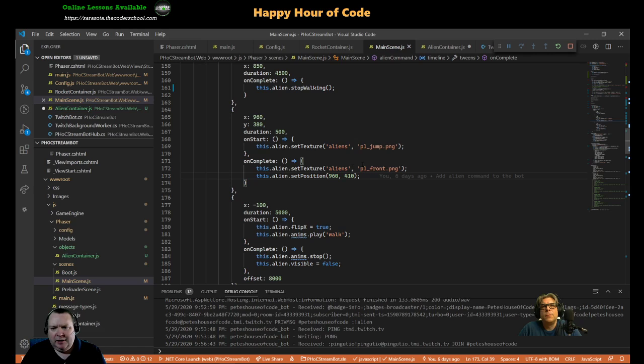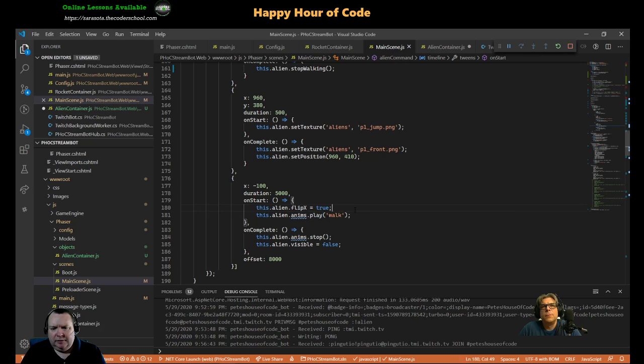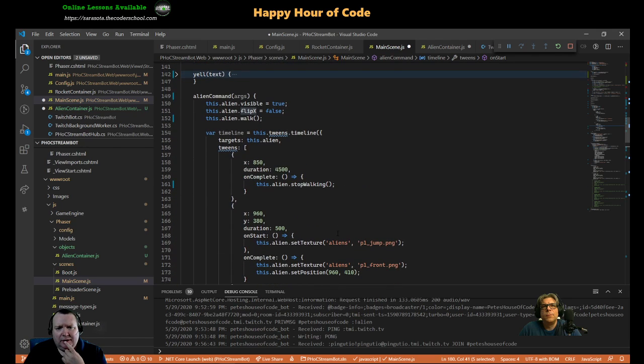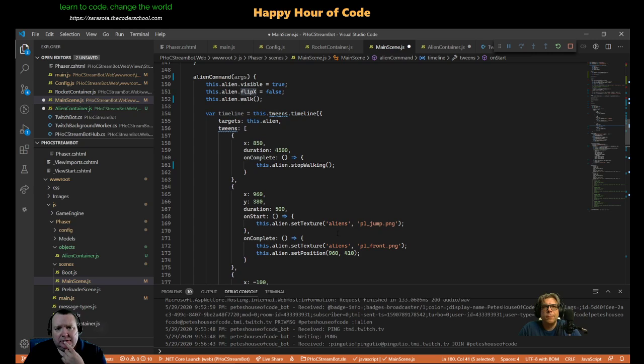All right, so that's fine. Oh, now we got to jump. We got this front. And so this here is now going to be, we just do walk. And then this is stop walking. So I basically added some messages to it so that we can do this. Now, we're going to run into a similar problem because this flip X I don't believe is available as part of the... Oh, it might be because this didn't fail out. It was the animation that failed out. But we are going to need to add the jump.